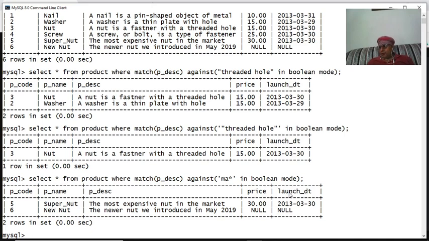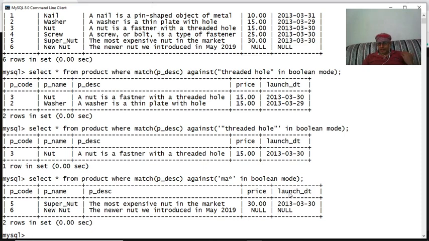In natural language mode, it searches the entire string. In query expansion mode, it not only searches the string but also searches all those words which are appearing with the string. And in the Boolean mode, we can include and exclude certain rows by supplying the right characters like plus, minus.